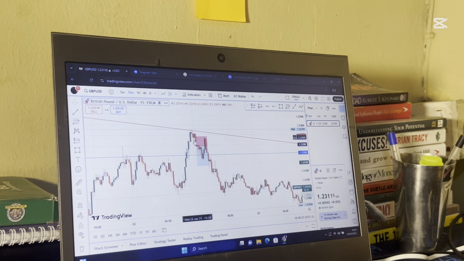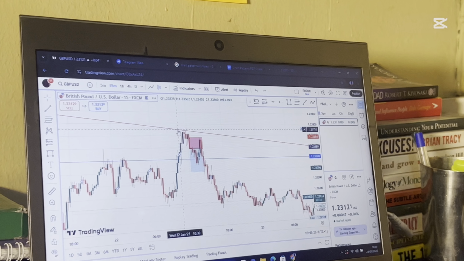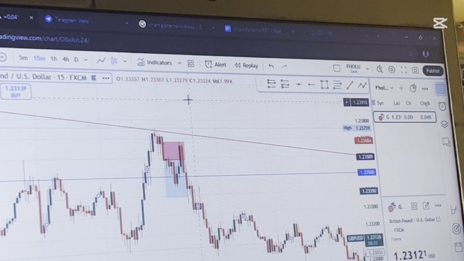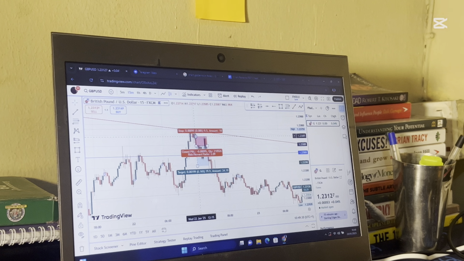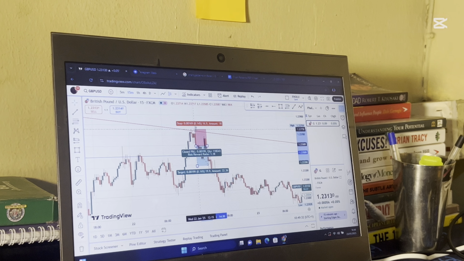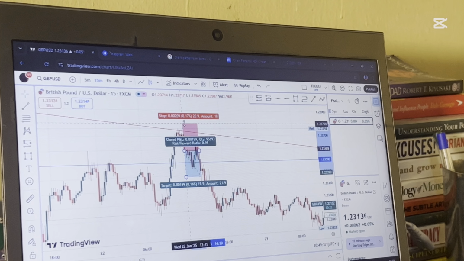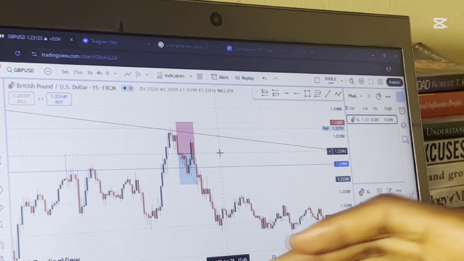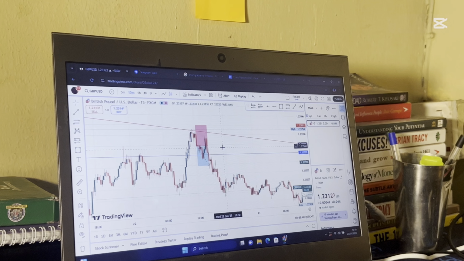All I have to do is put my stop loss above the recent high. This is the recent high. I'm putting my stop loss above this high because if price takes out that high, that means I am wrong. Above that high is just 17 pips, so just add probably 21 pips, because price can come around there and play around and go back in your favor.